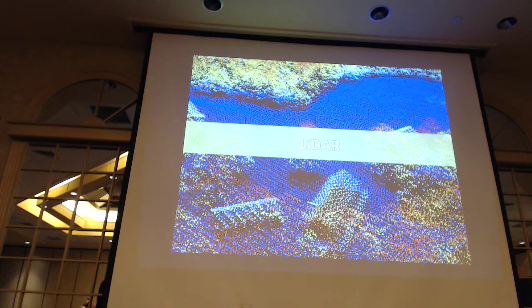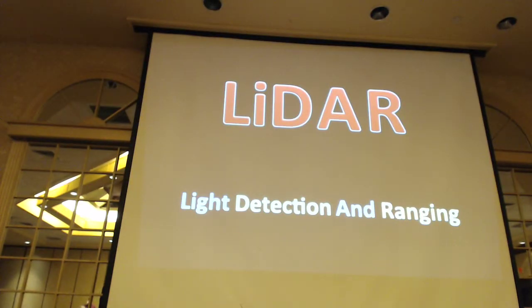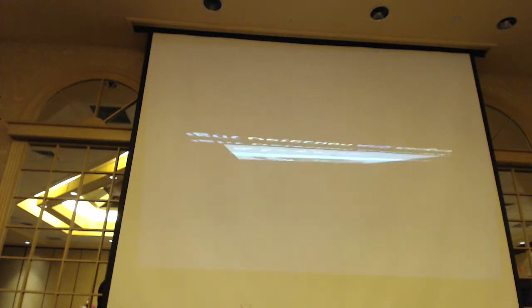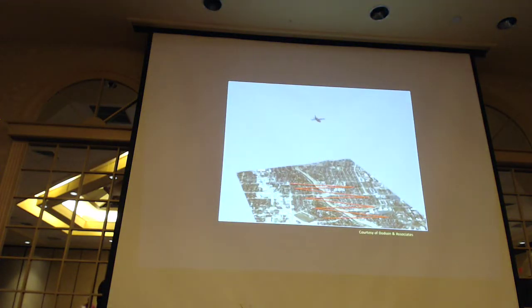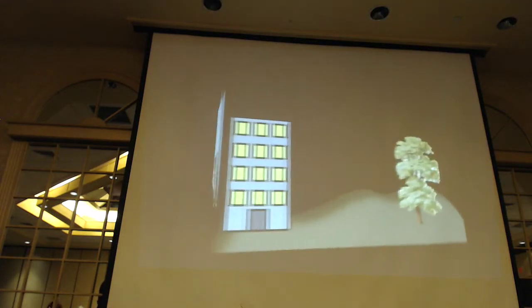So I'll very quickly just describe some of the technology in case you are not familiar with it. LiDAR, light detection and ranging. The most important thing to remember about LiDAR is that it's an active sensor. There is a sensor that emits a pulse of light to the ground. That pulse is reflected off of surfaces on the ground, and some of those reflectances are recorded by the sensor. That's in contrast to more traditional forms of remote sensing, which use passive sensors, where essentially energy from the sun reflected off of the Earth's surfaces is collected. So this is an active technology.